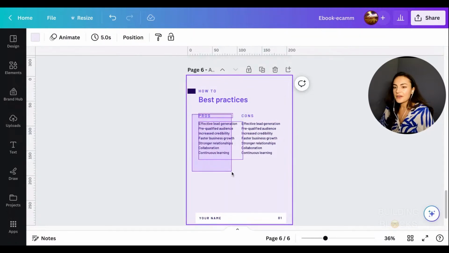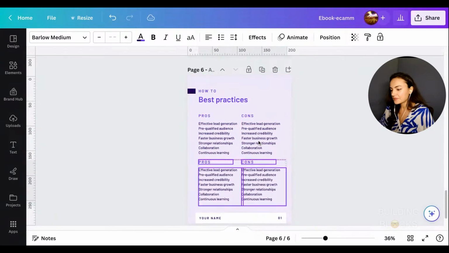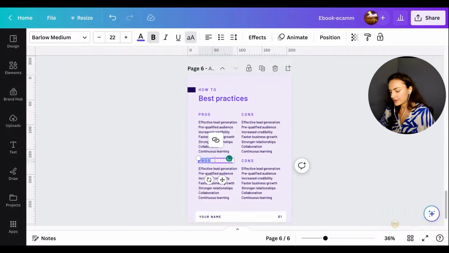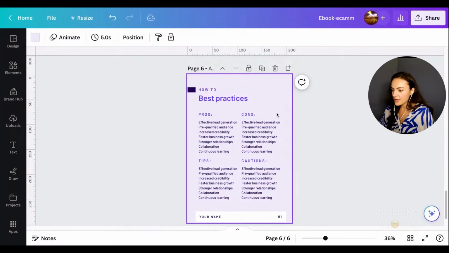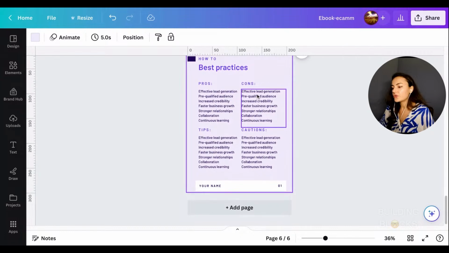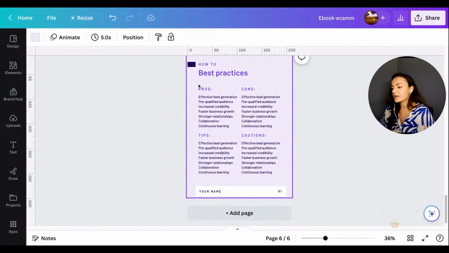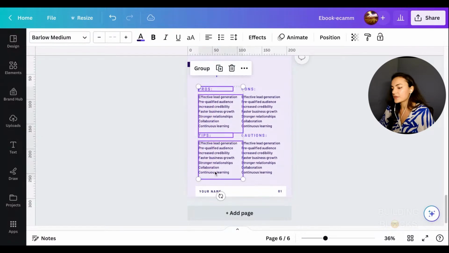Okay, and maybe here you have another text with tips, let's just say. Tips and something that cons, cautions. Okay, cautions here. And because we have a colon, we have to put it also here, to have consistency in text, like we preach. Okay, and here, for example, I want to highlight the good part with the pros and with the tips.